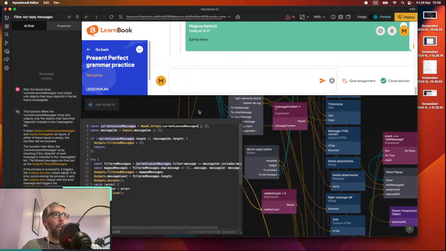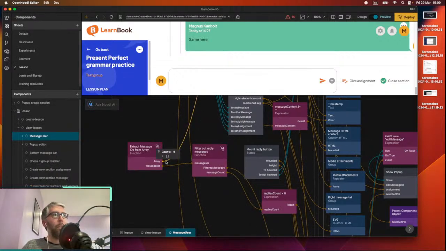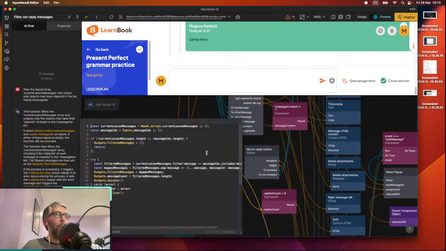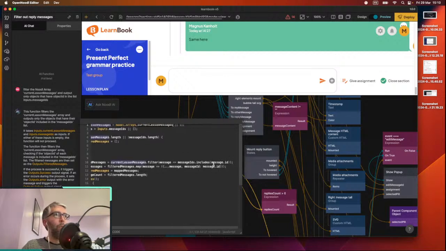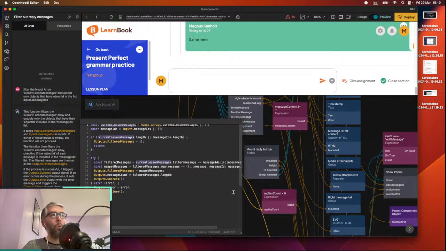So what I do is, if there are replies, I take out the IDs from that array of that record, and then I look in the lesson messages and try to find which ones have that ID, so I can pull out the actual objects, not just the ID.